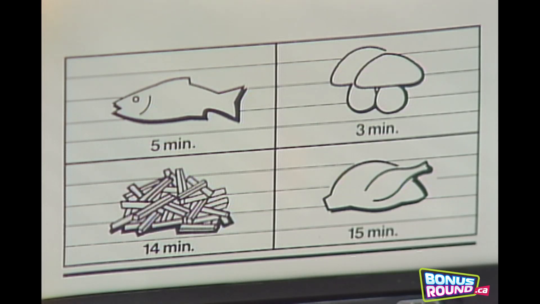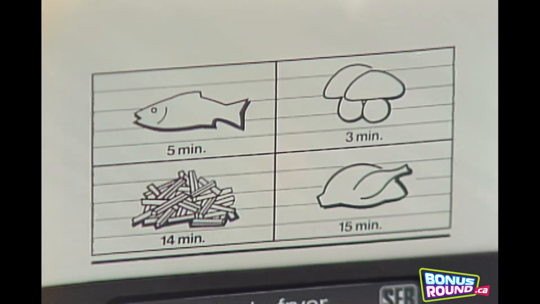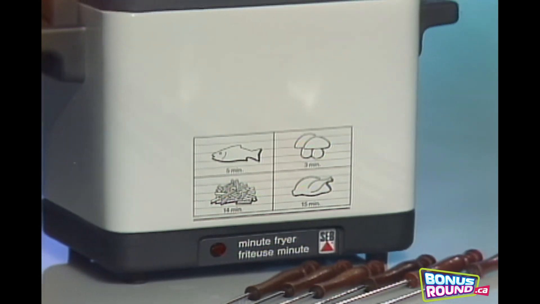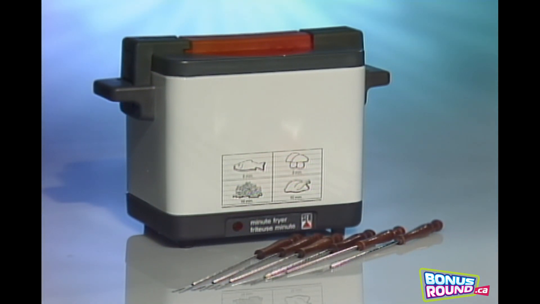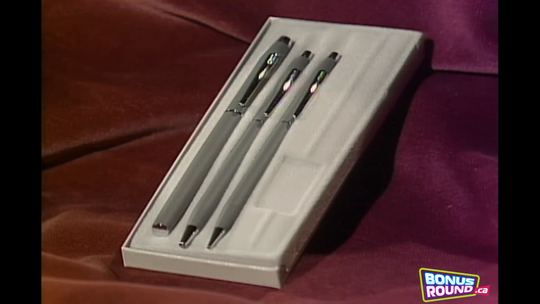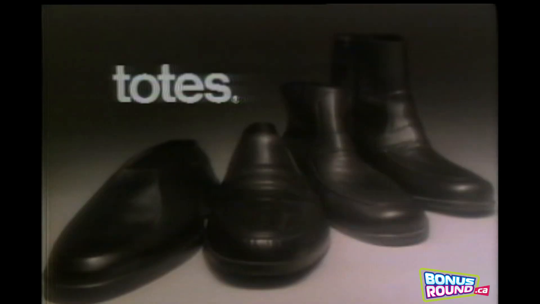We'll get back to the match, but first Dave will tell us about the runner-up prizes. The compact T-Fal mini fryer with charcoal filter and locking lid — fries safely without cooking odors or splatters. Complete with fondue forks from T-Fal by Sepp. Or a set of pens, compliments of Totes. Salty slush can wreck good leather shoes — wear light, comfortable, easy-to-put-on Totes and protect them. Totes: keep your shoes nice and dry.